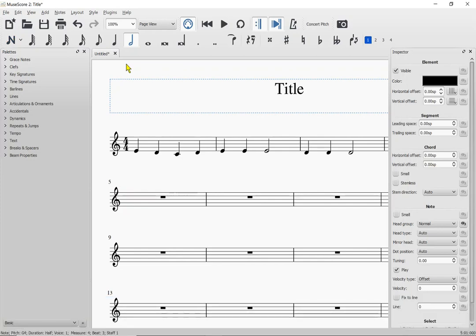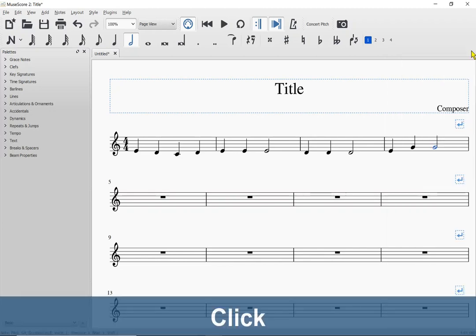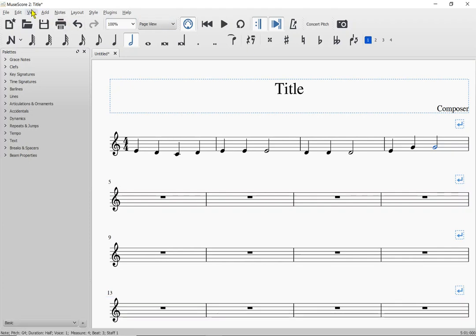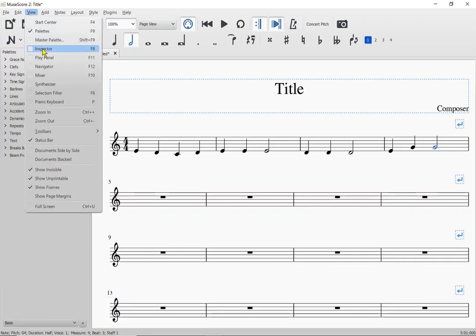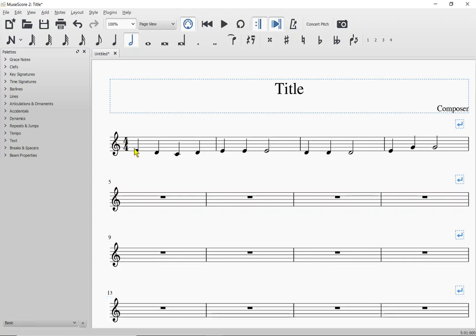At this point, I would love to enter the lyrics, but first, I have noticed that the inspector here is kind of obscuring part of my score, and I don't really need the inspector right now. This is going to be used for all sorts of fancy manual adjustments and so forth we might want to make later on, but a score this simple, we're not going to need it. So I'm just going to go ahead and close it by clicking the X here. If we ever need it back, we can come to the View menu and re-enable it. So now that I can see the whole first line of music, now let's enter the lyrics.